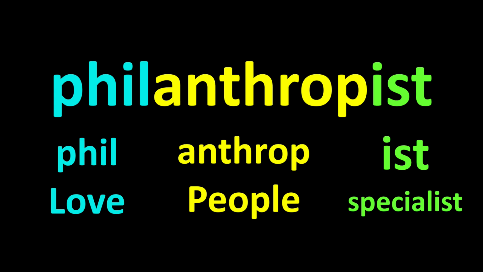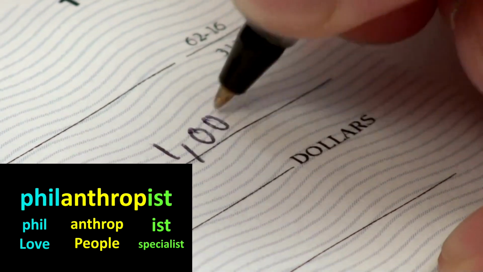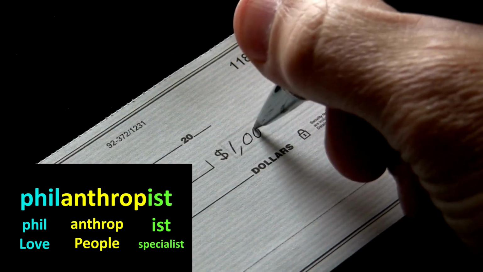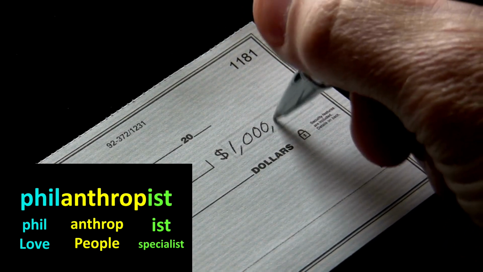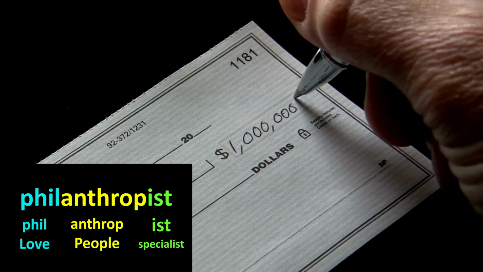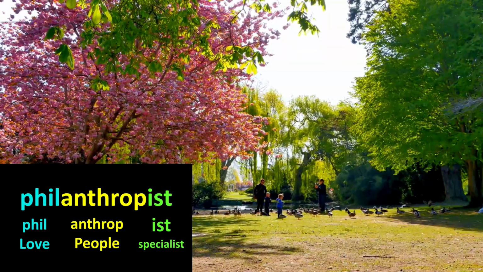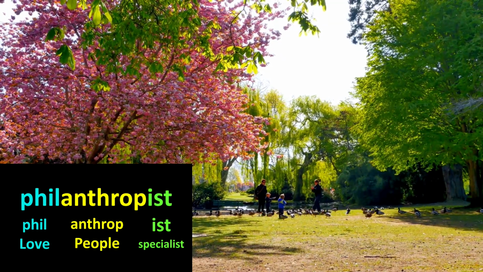The word philanthropist is made of three word parts. The first is phil, which means love. Together, these word parts refer to someone who loves humanity. In general, this word refers to someone who donates a very large amount of money so it can be used for the general public. For example, philanthropists often pay for the wing of a new hospital, the department of a large school, or fund a new public park.